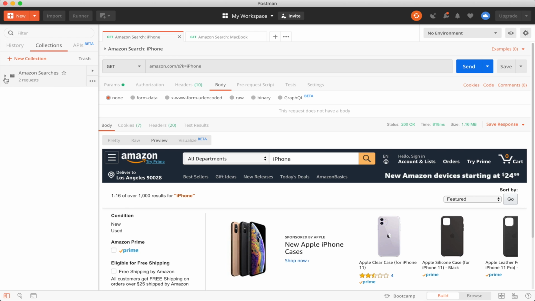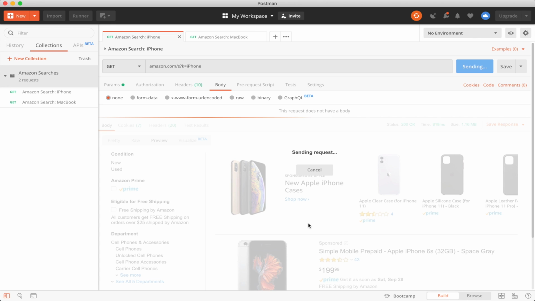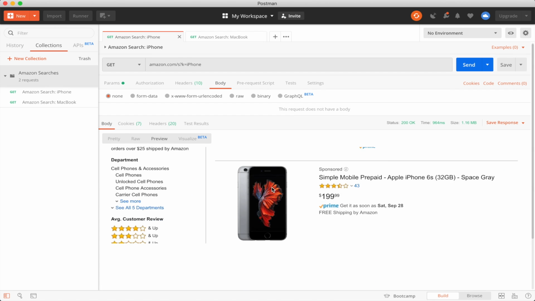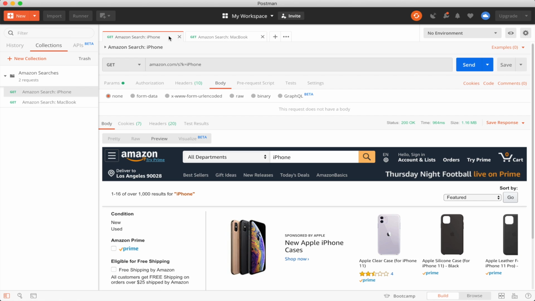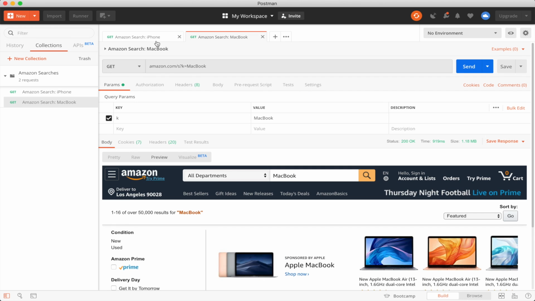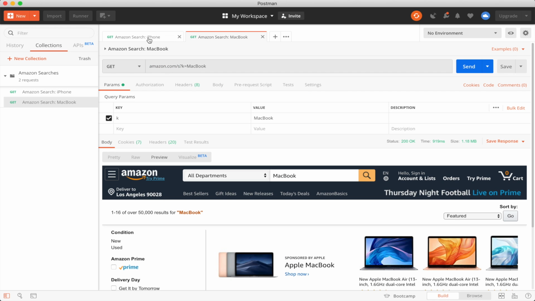All right, so remember we had this collection that had two requests. We're searching for iPhones. Let's send that in, and you can see the response is already there, but we'll send it again if it will hurry up. Bear with me, guys. There we go. So iPhones, and then also MacBooks, right? I'm not going to demonstrate this because it's exactly the same. But let's say that in the collection, we wanted to set a variable to find some similarity between these two. Within these two requests, we can tell that this part here, amazon.com/s, S is short for search, is the same in both.